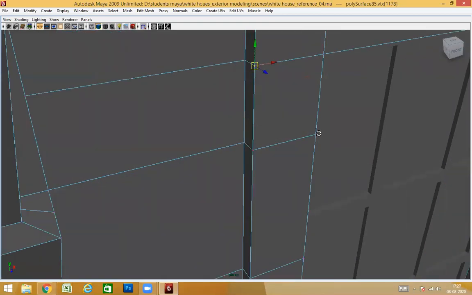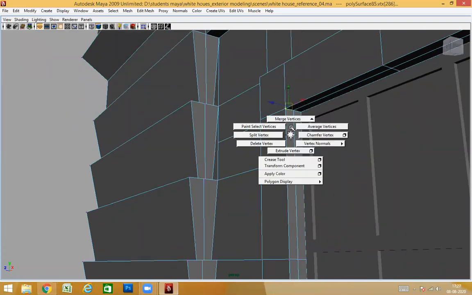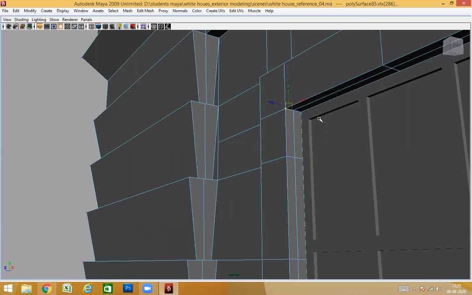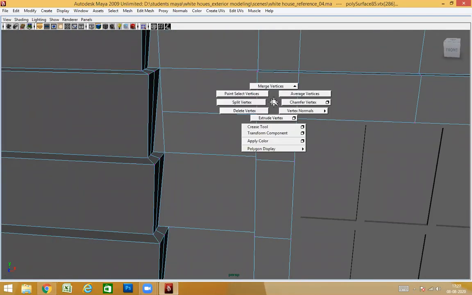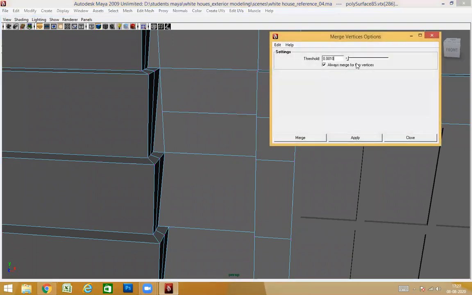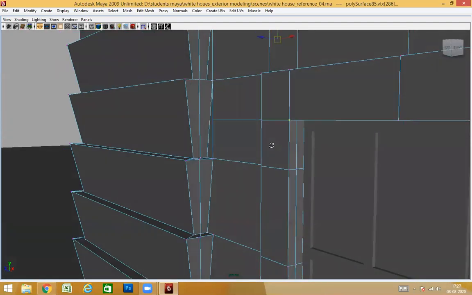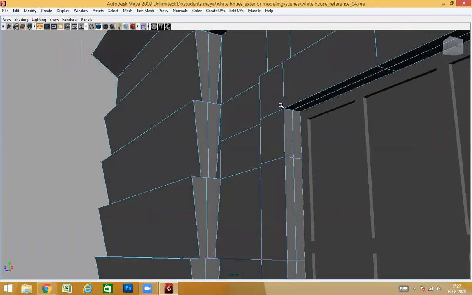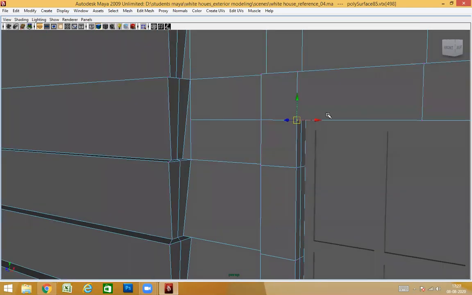So merge vertices and even this merge vertices. Oh God, what's happening? I just want to see reset 0.0001 merge. Still it's merging, it shouldn't merge in that way. Alright, let's select this. Merge vertices.